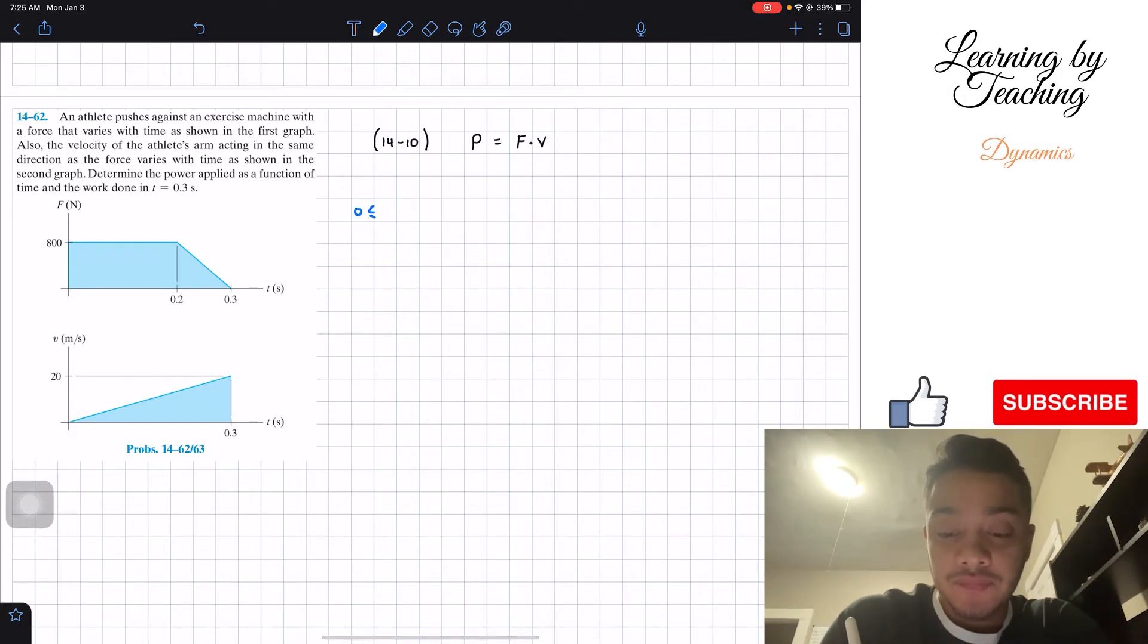First, we start from 0 all the way to 0.2, and what we have is that our force is equal to 800 newtons, and it doesn't change at all. So we got 800 newtons around here. Our velocity, which is our graph below, well, our velocity doesn't change in these two time intervals. It's the same, but it's a straight line. Therefore, we can replicate this velocity as a linear function. As a linear function, we need the slope, so we need the rise over the run. So we got the rise is 20, and the run is 0.3, multiply by x-axis. In this case, the x-axis is time plus the y-intercept. However, this velocity starts at 0. Therefore, our y-intercept is 0.